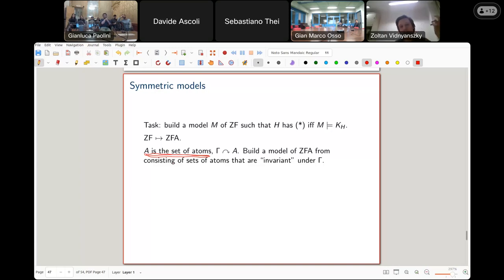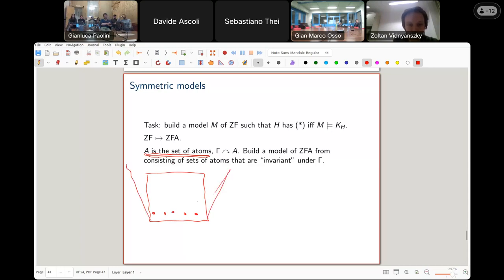Where actually, in retrospect, it's not very surprising that these atoms, somehow the generic reals, they look indistinguishable to some extent. And these atoms are also indistinguishable to some extent. So yeah, with a significant amount of hand waving, you can believe that this works out. And anyway, so what are these ZFA models? So we have these atoms. Maybe I just draw a picture. These are sort of elements which you start with, and they look like the empty set. And then you build the cumulative hierarchy as usual.